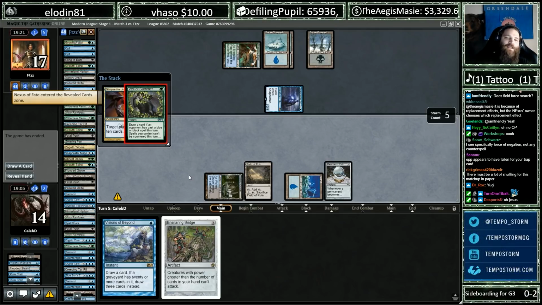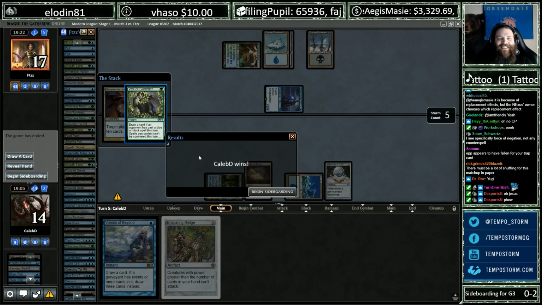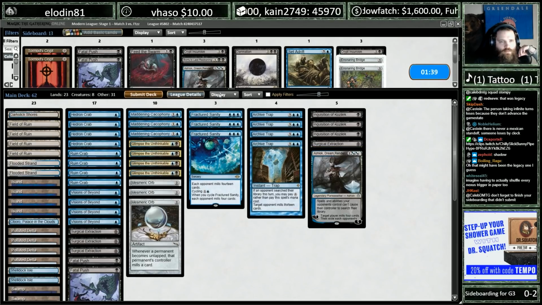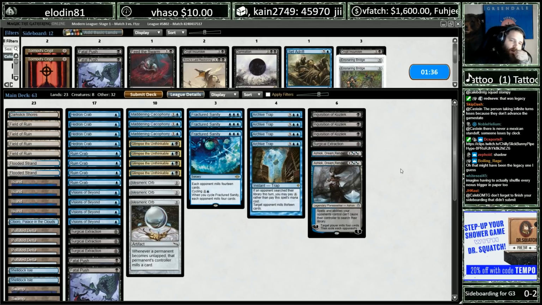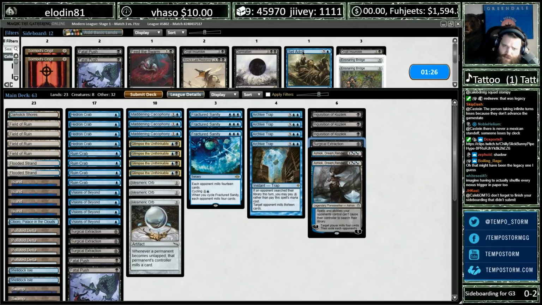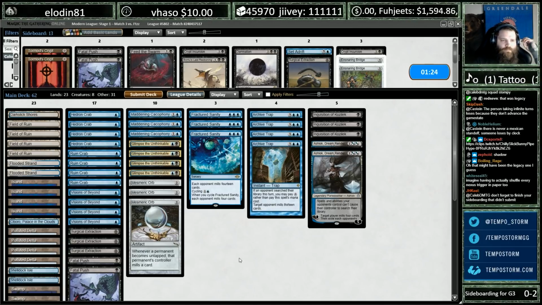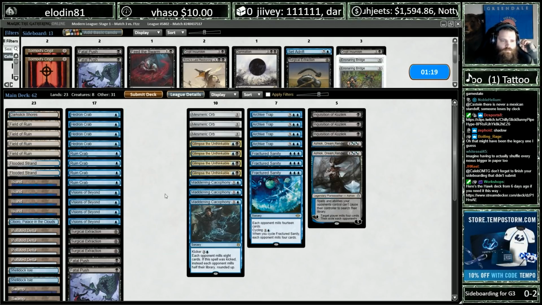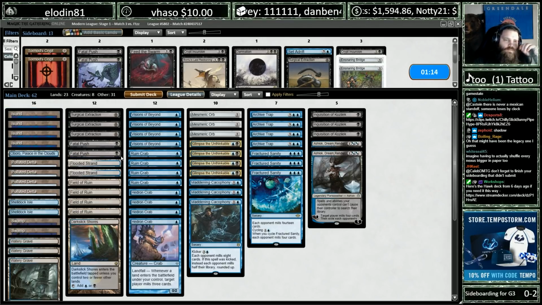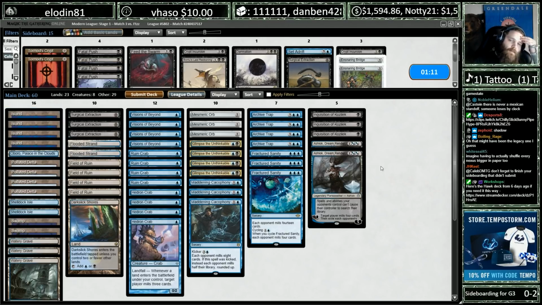Veil of Summer draws them the card. Amazing. Amazing. Yeah, I like Ashiok a lot. I kind of do want to leave in some Fatal Pushes. It's probably wrong. Maybe 3 Surgicals is the right number. I was not going to play the Fatal Pushes. It's dumb.